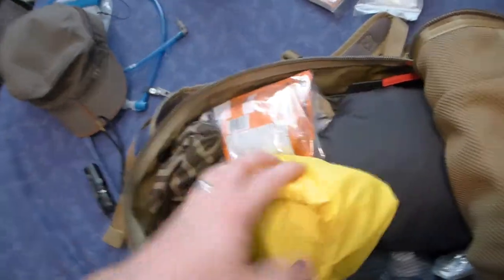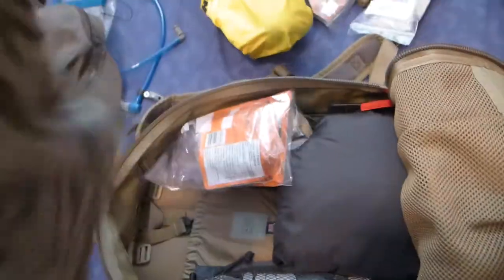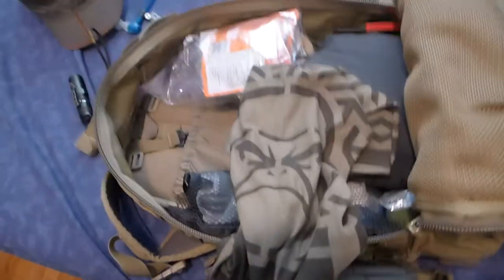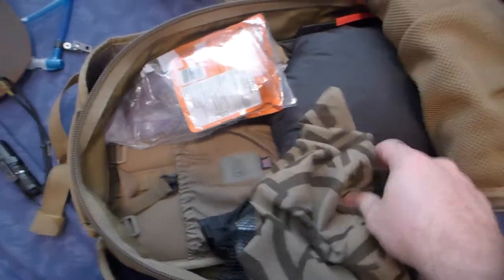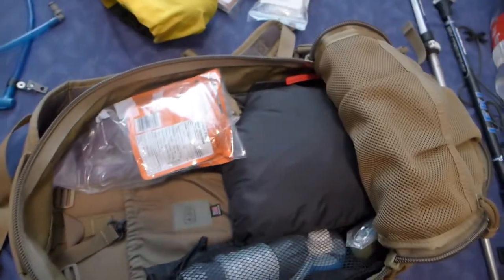I've got a second t-shirt and a pair of socks — this is a dry bag and I'm not going to take them out because I've already compressed this down and it's much easier to just leave it like that. Also a multi-wrap — these things are excellent, if you don't have one I highly recommend picking one up. You can use it as a headband, a face mask, or a neck warmer. At a certain point on this hike you hike up a rock face on a cliff and the rocks and dirt start blowing, so having this over your face to block the dirt is excellent. Plus it's really lightweight, super soft, and moisture-wicking — you can wet it and it will keep you cool.